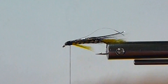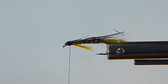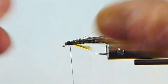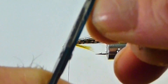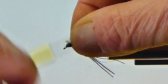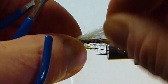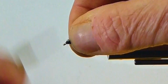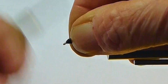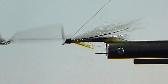Now I'll come in with the calf tail. There are some longer fibers here. Make sure you get the under fur out too. You want to make sure it comes right to about the end of the tail — if you see anything longer, grab them while you can. Clip this off. When I tie this in, it's going to want to slip on me, so I just keep wrapping and make sure you've got it good and tight. Get a nice big head on it — you can wrap over the top of those butts. Put a little head cement underneath if you're worried you don't have enough pressure on it. That'll help.